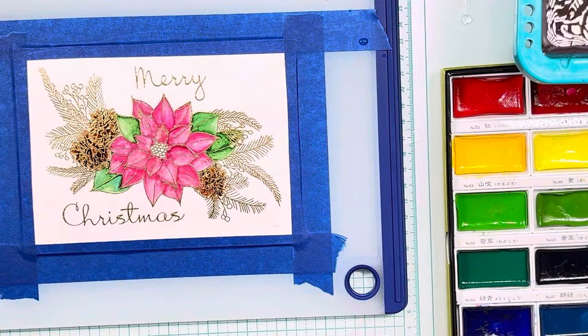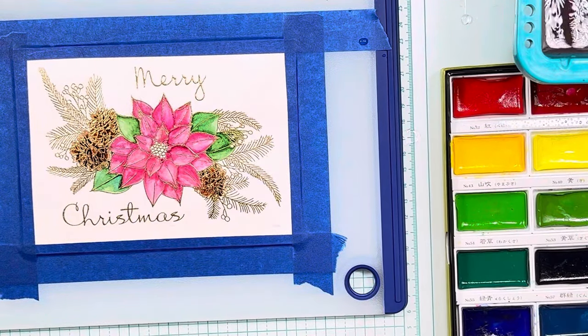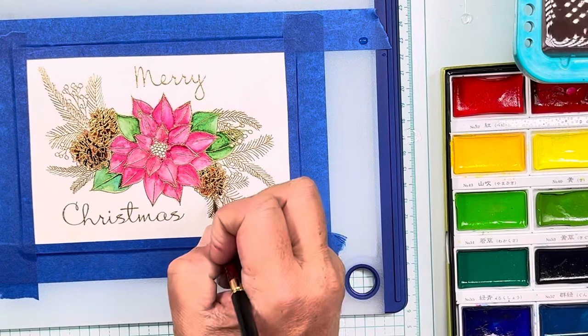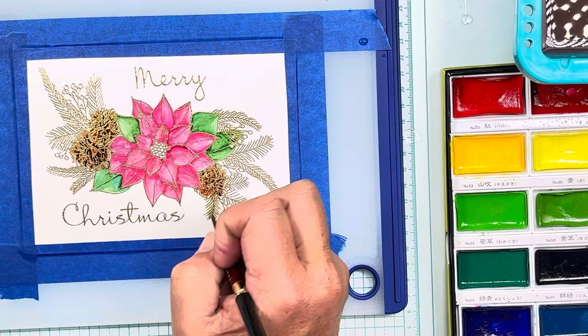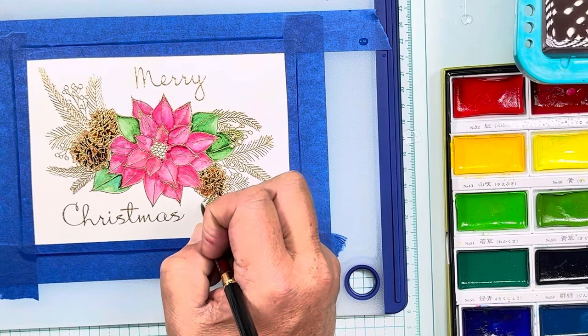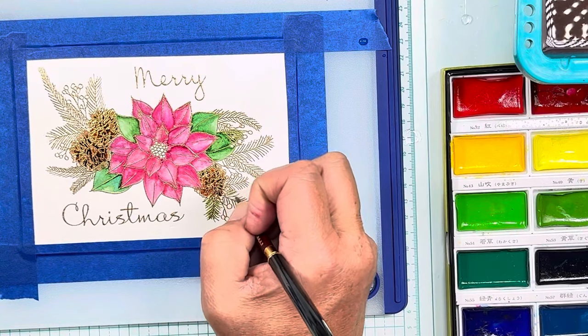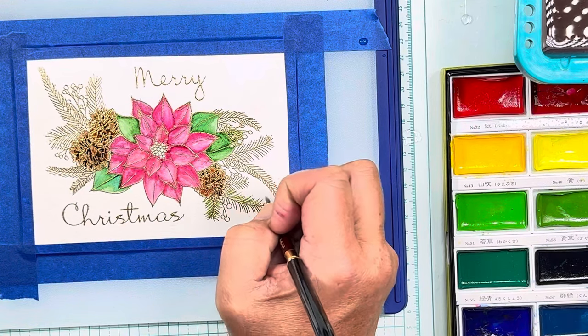All right, so for our pine straw, super easy. We're gonna leave some white. I'm gonna pick this pine olive green color. This is where the test on the brush is really going to come in, because we are going to do very light pressure, light strokes. The brush handles it very well. I can get a nice sharp point.